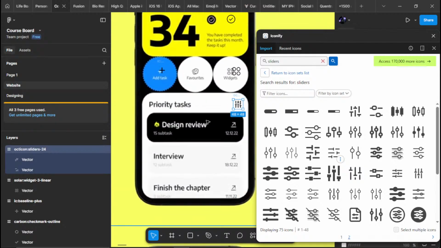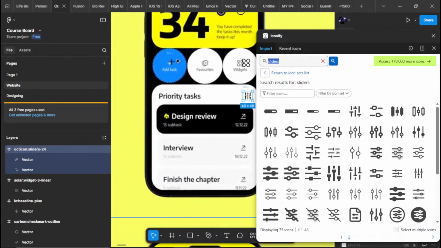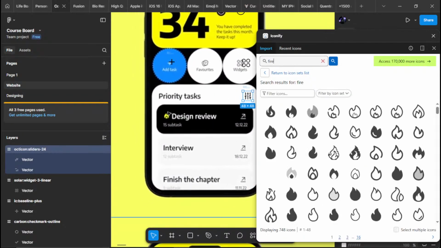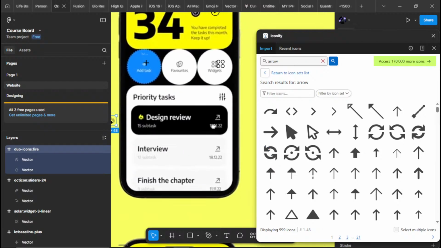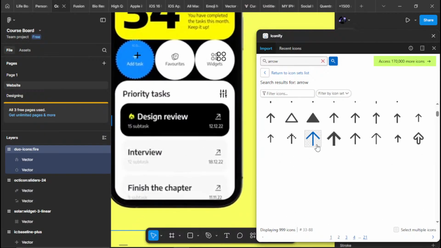press it here. We need a fire icon for this. We can use this one. Let's import that, or let's use this, okay. Let's place that here, and arrow, so guess this, okay.